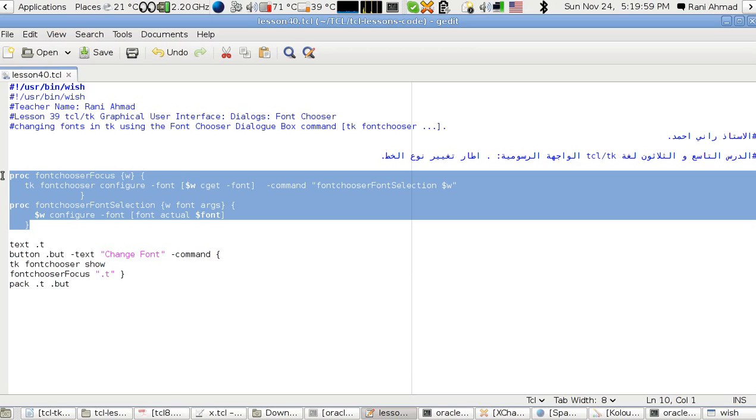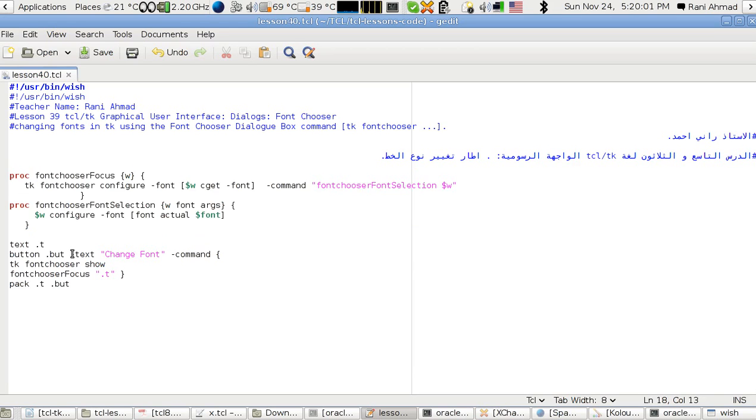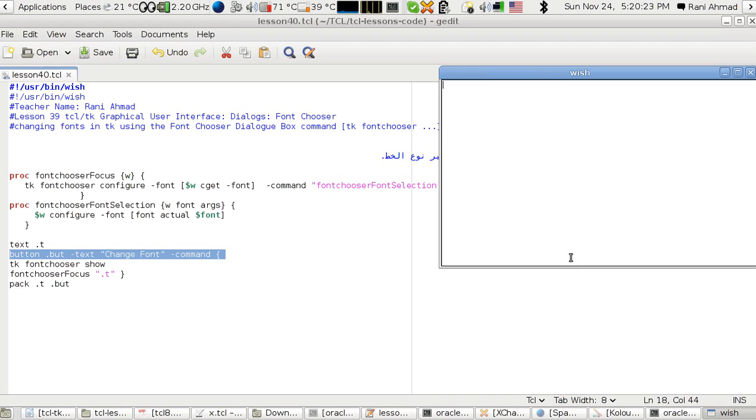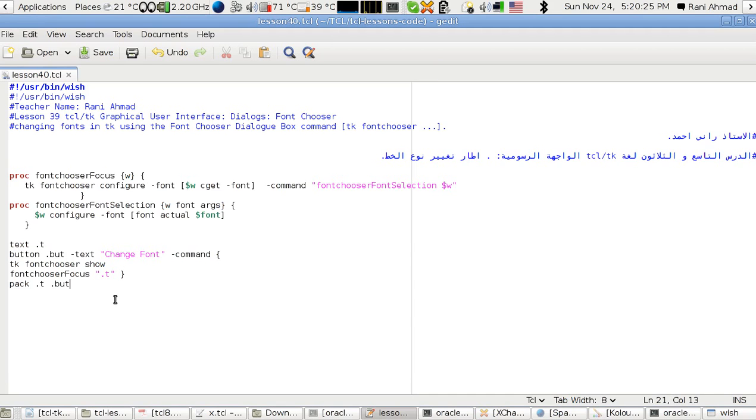Now to choose the font, I first must call from a button that I've added, and I will add later to the window here. So I must call the fontchooser show.